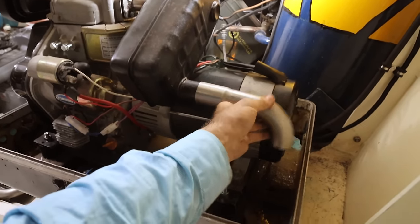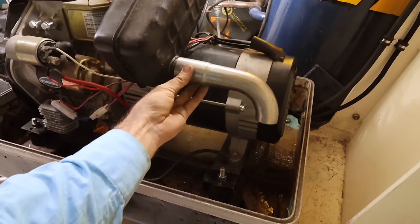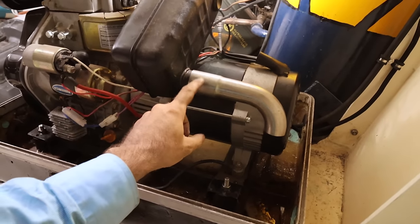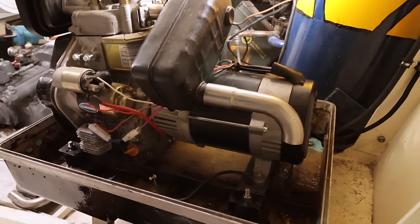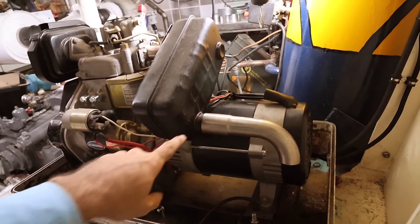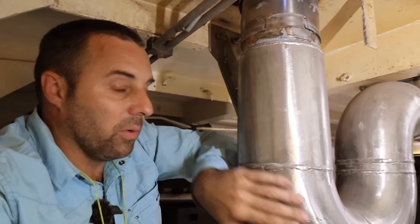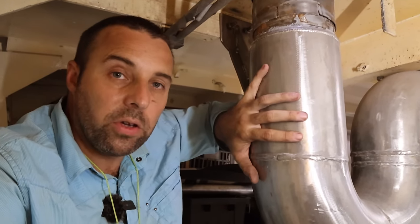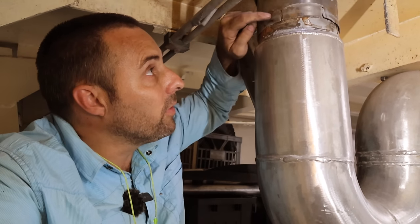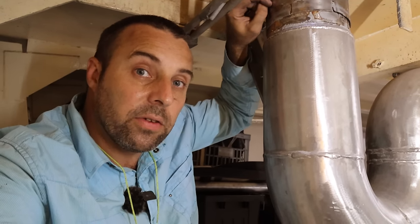That can just slide over top of the muffler like that. There we go. And then this, we can either weld directly to the muffler, or we can make essentially a slip joint. So I'll show you what a slip joint is on the main exhaust. So this is our main exhaust stack. This is the water trap, this part here where the water accumulates if we get any in the top. And this from here on up is the vertical piece we made recently that goes up to the stack at the very top of the boat.